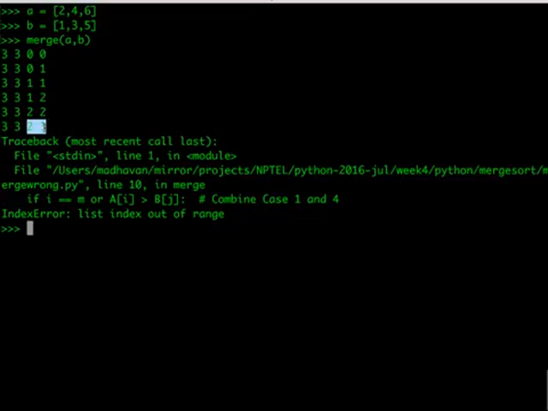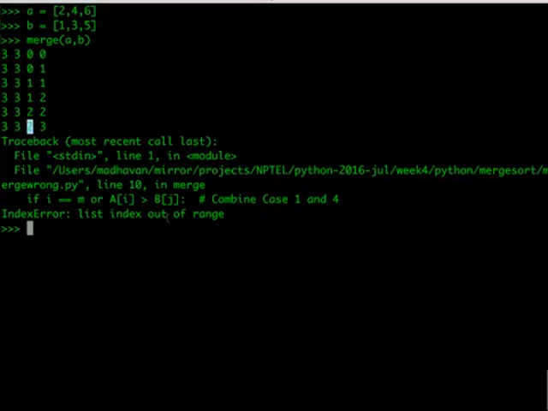So what we have found is that if I is equal to M or AI greater than BJ, so I is not equal to M, right? So I is not yet 3. So then it is trying to check whether AI is bigger than BJ, but at this point, unfortunately, J is N. So if we had these cases in order, we would have first checked if I is 3, then if J is 3, and only if neither of them are 3 would we have tried to compare them. Whereas now we are only checking if I is 3. Since I is not 3, we are going ahead and checking the value of AI against BJ. But unfortunately, J has become 3 already and we have not checked it yet.